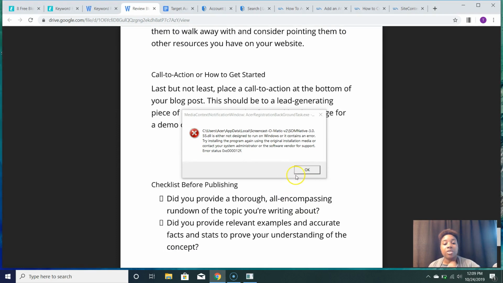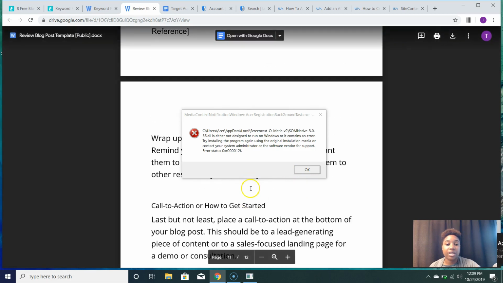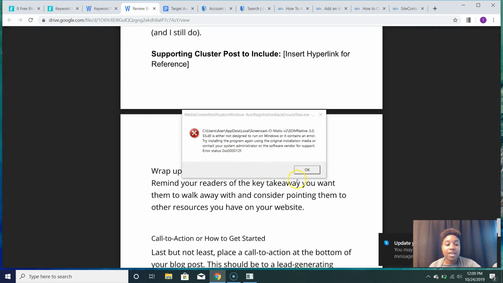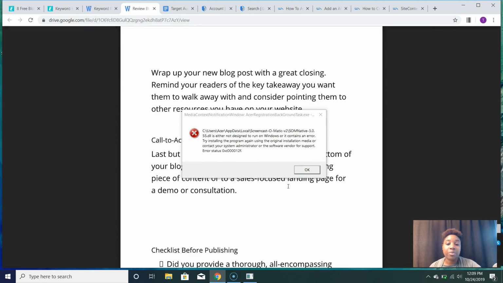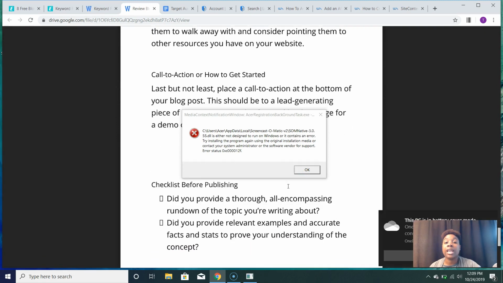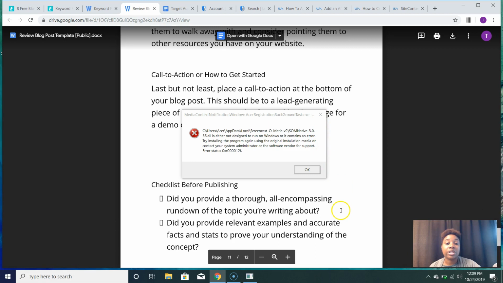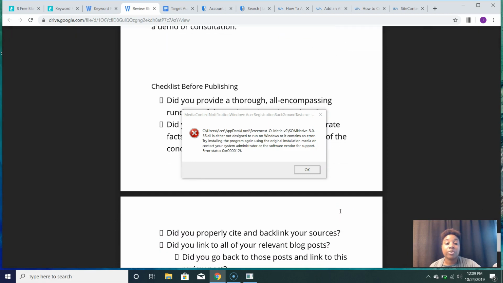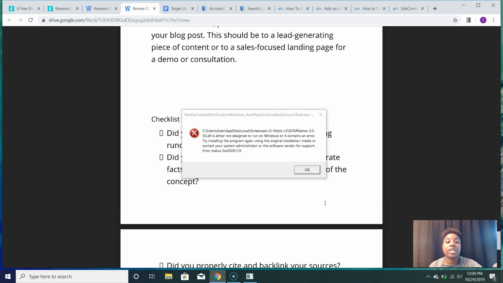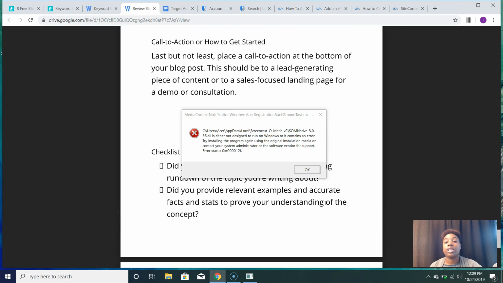So then finally you want to wrap it up. Finally you want to wrap up your blog post with a great closing and a call to action. A lot of times the call to action can be how to get started with this product or service that you've been reviewing, and then you can add in a checklist or add in the link for where they can go to the landing page and get more information, or where they can go to your affiliate partner and get more information or get started.